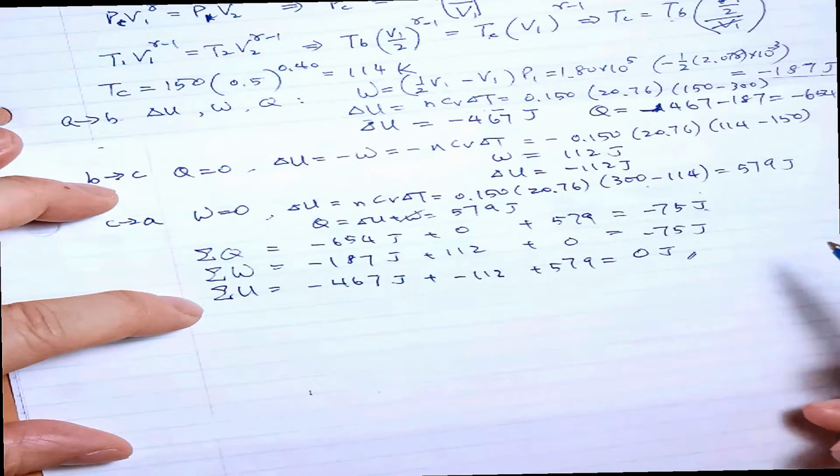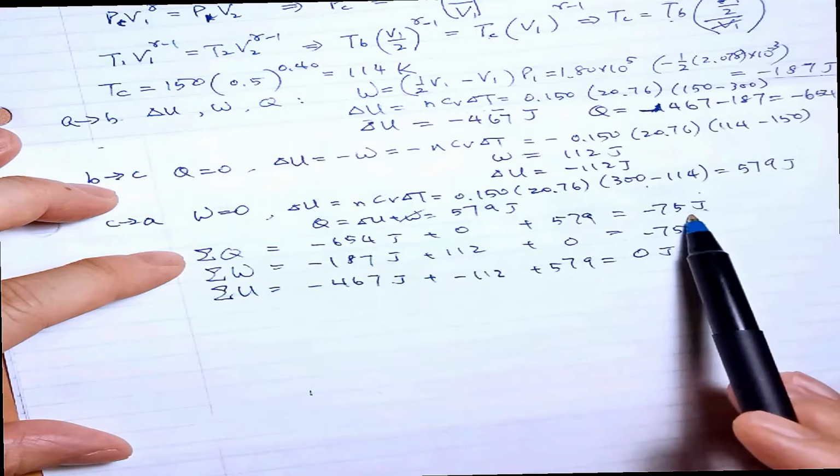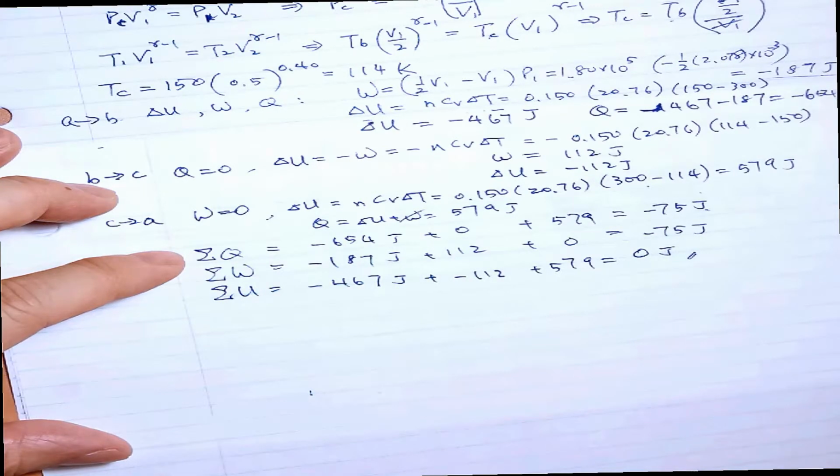Okay, so the net flow of work is negative 75, which means that the system is actually receiving work, or the environment is doing work to the system. And the sum of Q means heat is now flowing out of the system rather than added to the system. Okay, so that's how this one works.